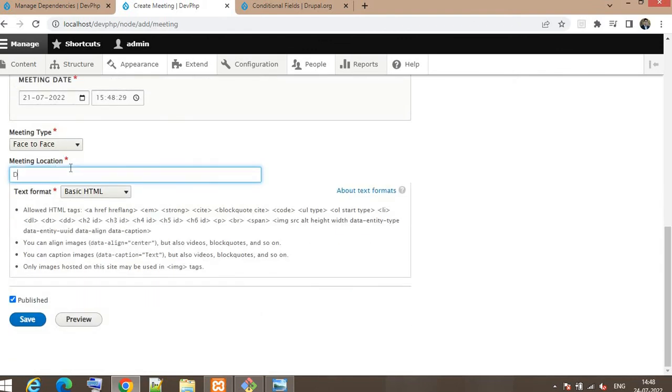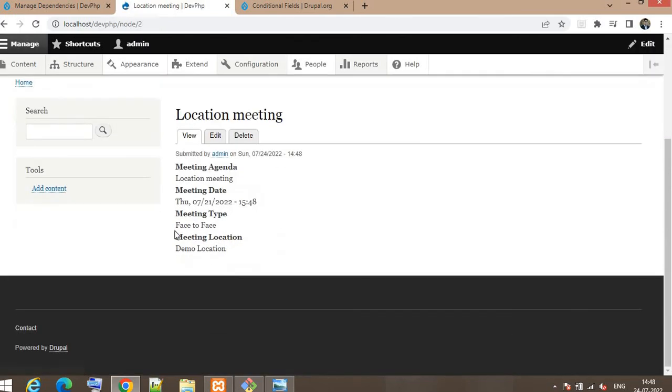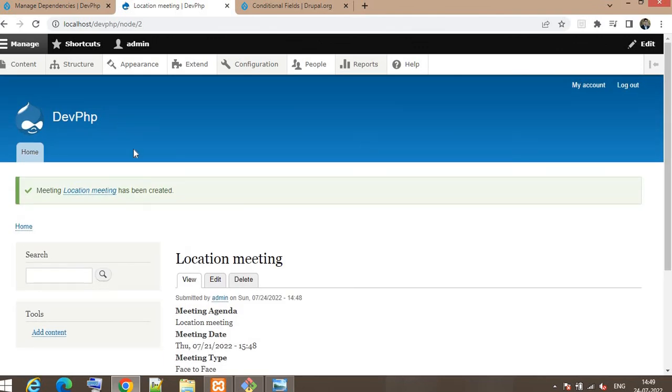The location will be the demo location. Now you can see the meeting type is face to face, and the meeting location is the demo location. So that's it from this video.